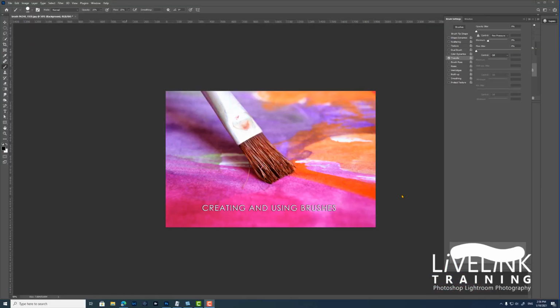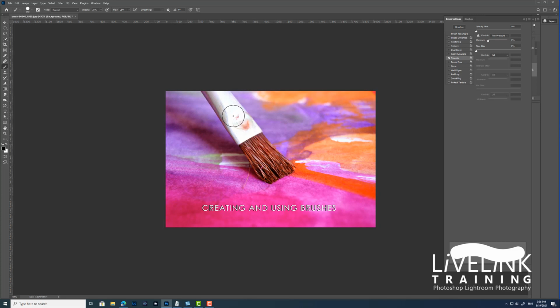Now what about the size of the brush and the hardness of the brush? Again, I don't want to keep going up and scrolling up there every time I want to change the brush size. So there are some nice keyboard shortcuts for this. To change the size of the brush, we're going to use the square bracket keys, which on your keyboard should be next to the P key. And we've got the left square bracket and the right square bracket. So again, if I've got a brush and I press the left square bracket, it should make it smaller, and the right square bracket will just make it bigger. So I can do this on the fly with no scrolling at all.